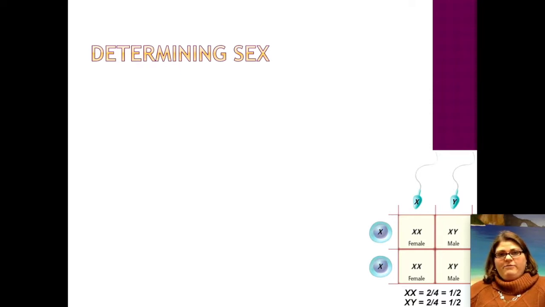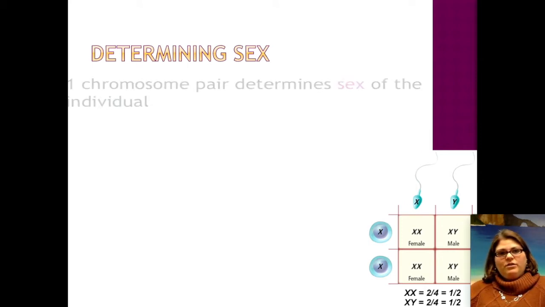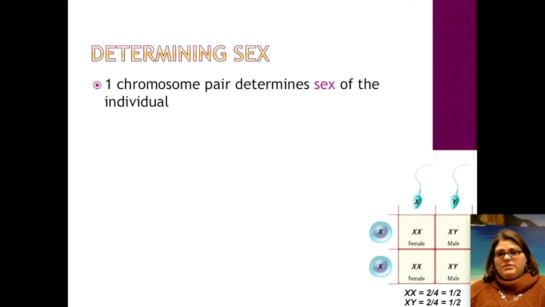Remember that humans have 23 pairs of chromosomes. Each pair is a homologous pair that typically codes for the same traits. That's true of 22 of the pairs. The 23rd pair is a little different. They're the sex chromosomes. So the sex chromosomes are what we call X and Y, and they determine a person's gender as well as a number of their traits.